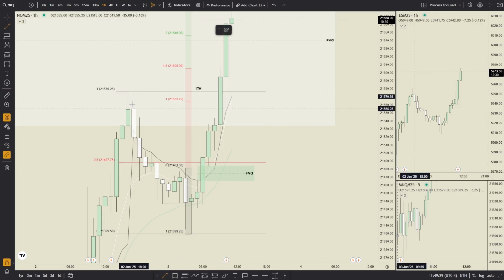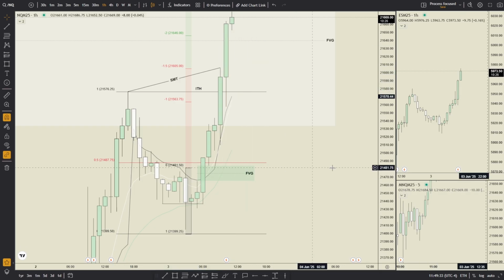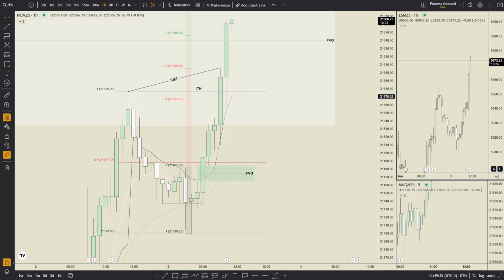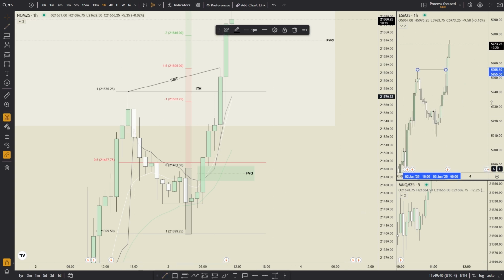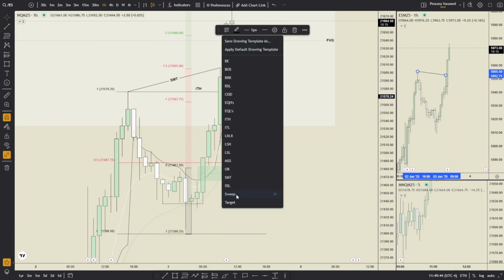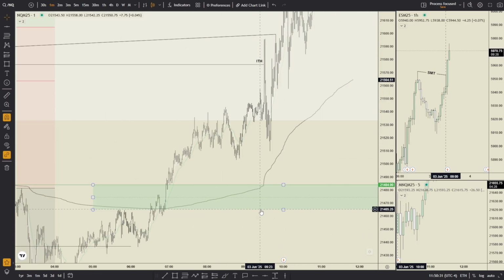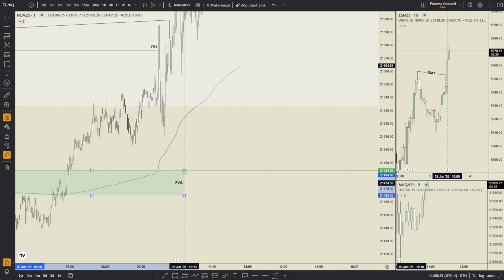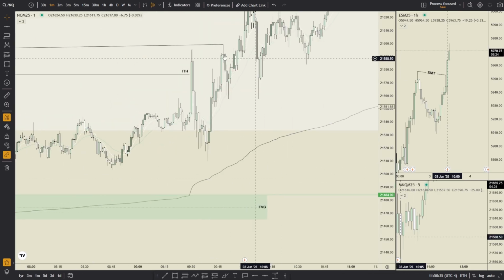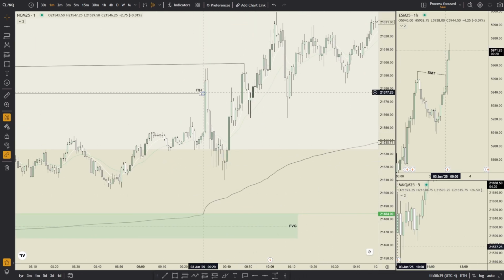Price also created a big bearish SMT with the high on ES. So as you can see, this is the high on ES. However, ES was very delayed today. I think the SMT was right here. So this right here was the unfilled hourly fair value gap. This was my target. As you can see, price was trading up into premium of the range, consolidating inside of this 4-hour fair value gap, as well as sweeping this high.